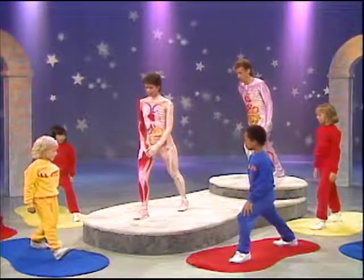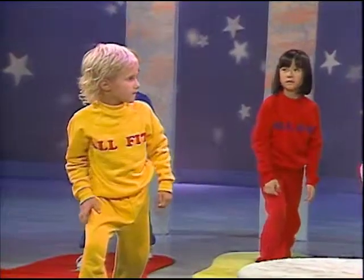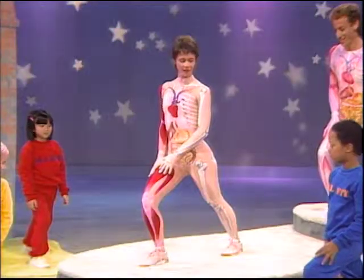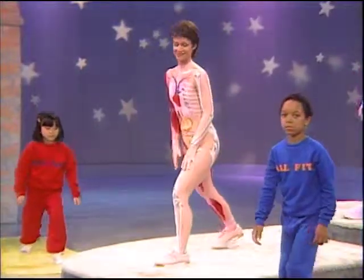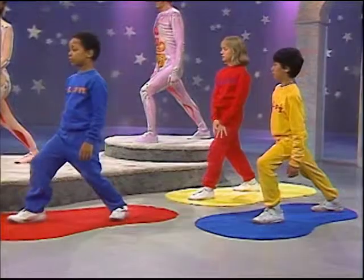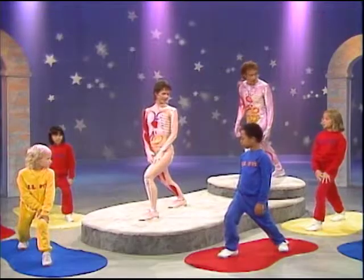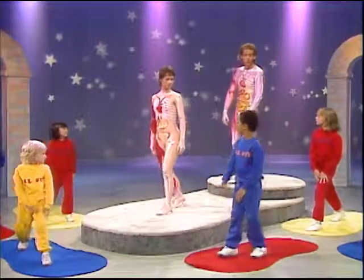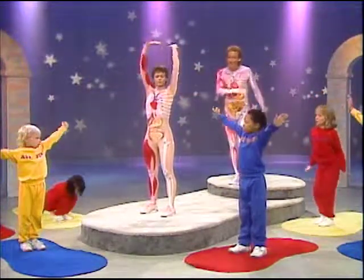Right leg forward, left leg back. Okay. Stretch. Heels should be on the floor. And now let's switch. Back of your leg. Very nice. Looks good. Now everybody, come up. Come on up. One more breath. Sit down. Everybody sit down and relax.